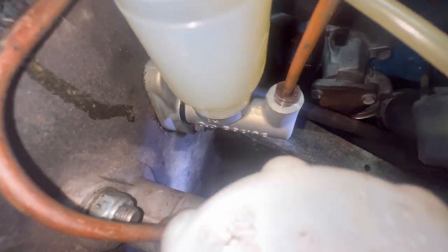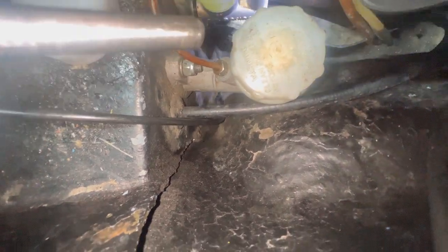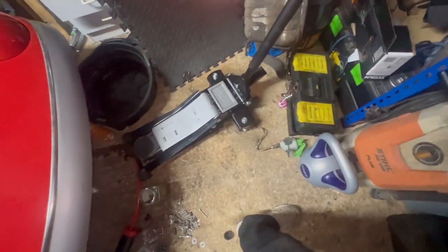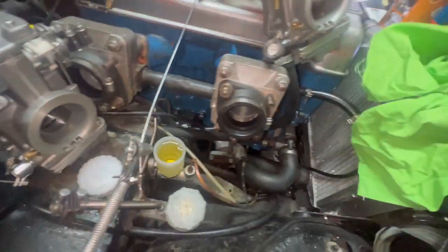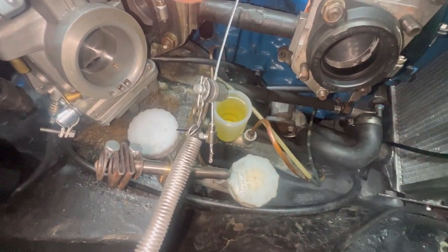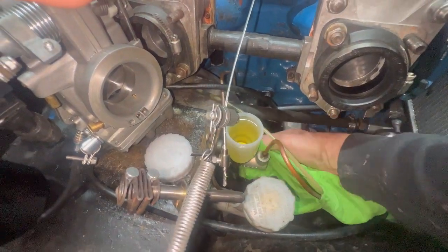Let's check for seepage and leakage. And it is absolutely bone dry. Oh, that is a bit of fluid, but I think that's come out of the main pipe. Let's give it a wipe down. Quick spray. And a rewipe. And we all know how important a rewipe is.